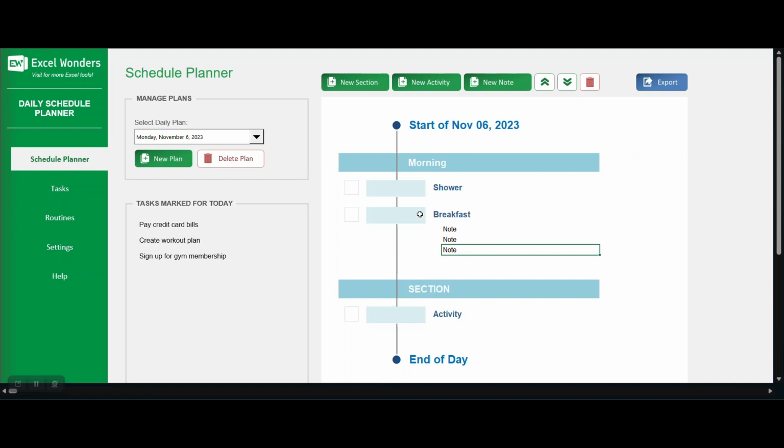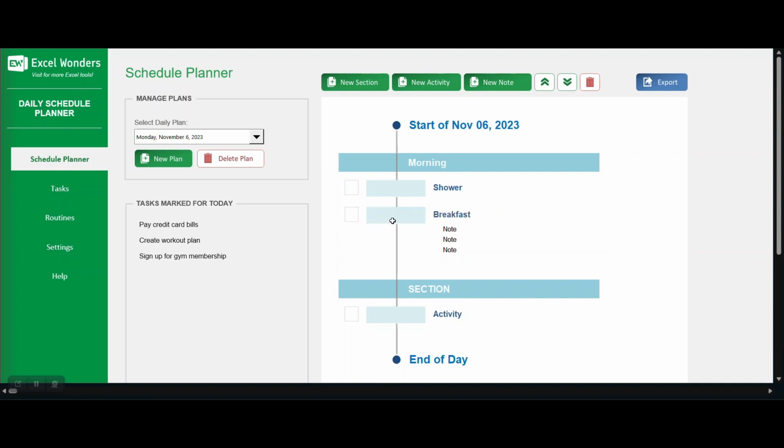The last two things I want to show you in this part here is that you can also set activities as done or not done. So not only this allows you to plan your day, but to track the activities as well. So you can click here on this box to set it as done or not done. You see the color changes.